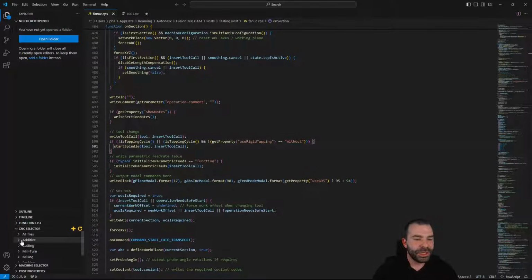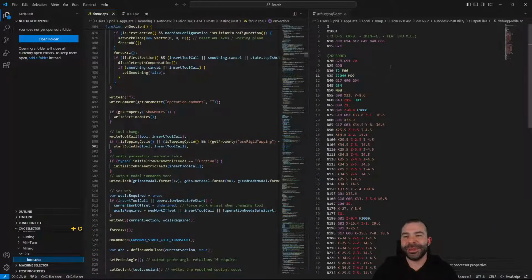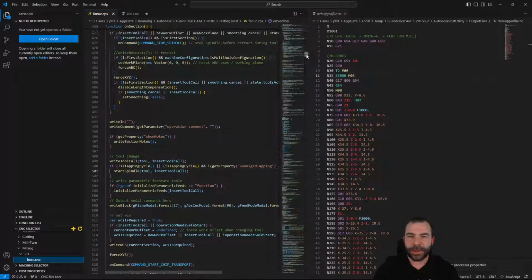And of course, you're going to start out either with your post or a post that works very well for you. And I'm going to create a bore cycle. Again, I'm not concerned about the cycle because I'm going to create a checkbox to disable the spindle and spit out whatever my code is, right?